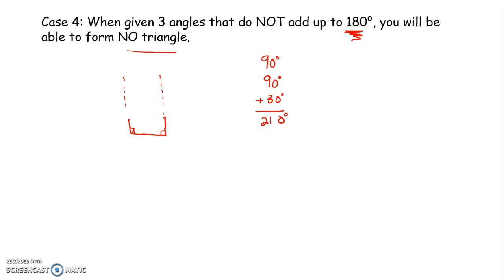So I know that we've done a lot of exploring with it, but I felt strongly that I just had to solidify a couple of cases and make sure you've had some direct instruction on it. All right, hope that helps.